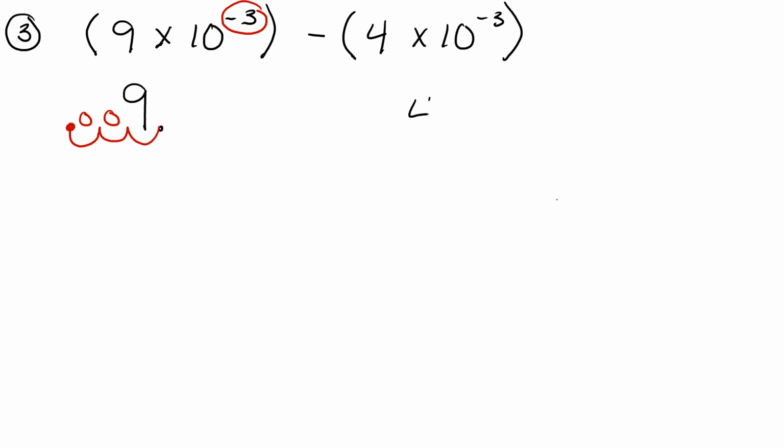We're going to do the same thing with our 4. Our decimal point starts off behind it. We're going to move it 3 times, and we're going to move the decimal point towards the front because the negative exponent is representative of zeros in the front. So that's 1, 2, 3.